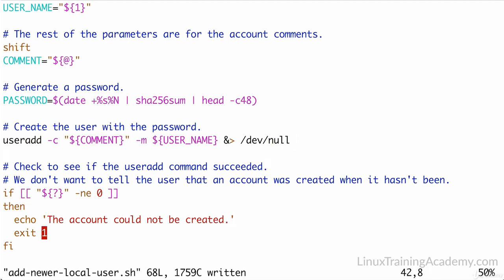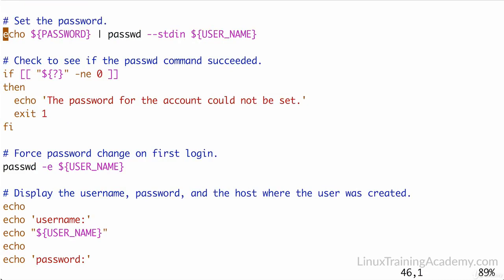Again, we come to another exit statement, and that means this echo command right above it is going to be an error message. So we're going to send this to standard error. Okay, so this password command we know generates some output. So what we want to do is send that output to dev null so that the user doesn't see this output. So again, we're going to use ampersand greater than and send that to the dev null device. We're doing a check for an exit status of the password command, and then we're going to display an error if we get an error. So that means this is an error message and needs to be displayed on standard error.